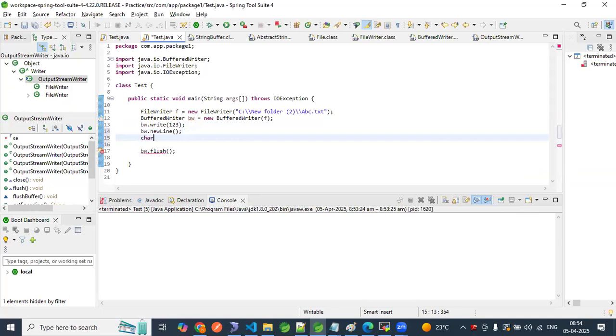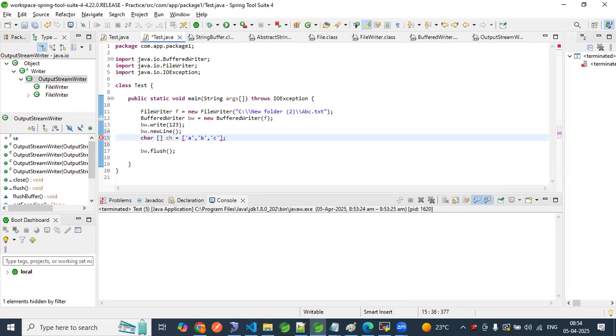Let me create one character array, char array ch equal to, let's say, giving some single quote A, comma, single quote B, something like this. Then we have single quote C. Now this is an array, perfectly fine, right?